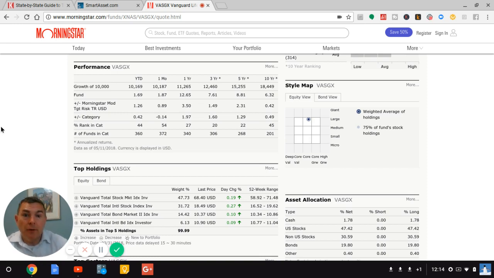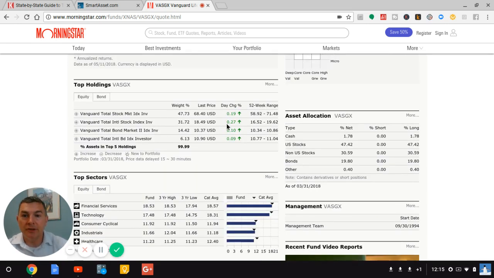All right, but whatever. So at the end of the day, 5 years at the top 25%, and that's kind of what we're trying to see. If we can maintain consistency in the top 25, we're doing pretty well. I'd rather see it a little bit better than that. Frankly, I think probably part of the reason why it's a little bit lagging relative to some of its peers is those 20% bonds. But I don't know that for sure.